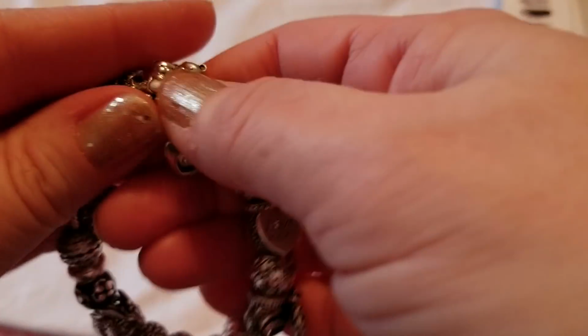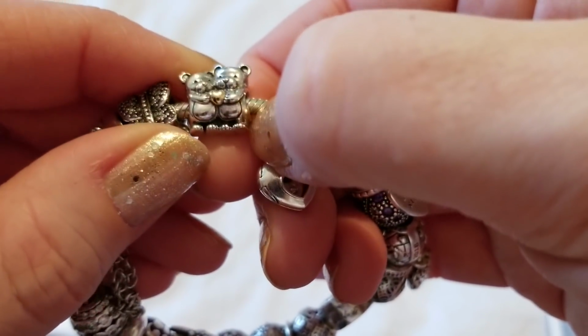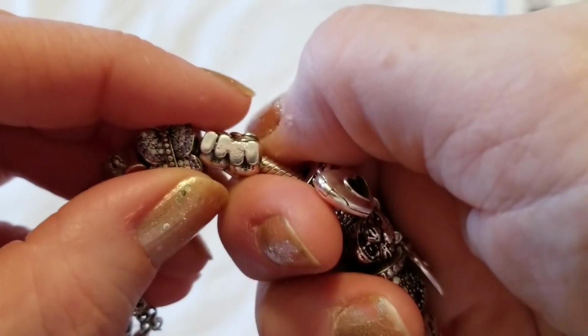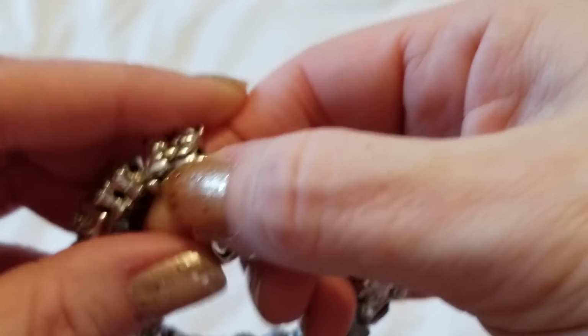Then I also purchased separately, not part of the $175, and neither were those 2 Christmas charms, this one, which is the teddy bear with the heart, the gold heart, the 2 teddy bears, and I put that on my husband bracelet. Isn't that adorable? And then they're just kind of holding each other in the back, plain bottom feet. Just such a cute charm. I thought this was adorable, and it's kind of me and my husband. So that's what it made me think of.